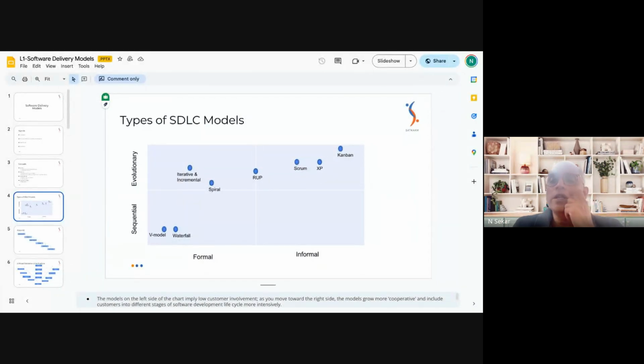Okay, so what are the different types of these software delivery or software development lifecycle models, or SDLC, right? There are models which have evolved over time, right? And then there are models which were defined right in the beginnings of software engineering as a discipline itself, which has been around since the 1950s and 1960s, where we saw that a large number of software developers are coming together to build a large software product.